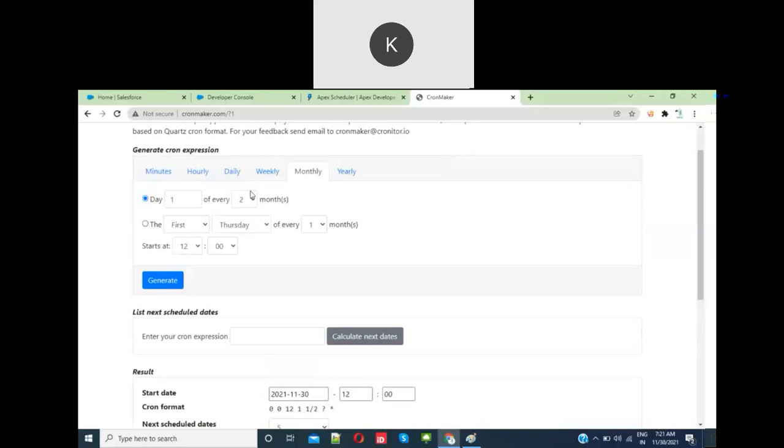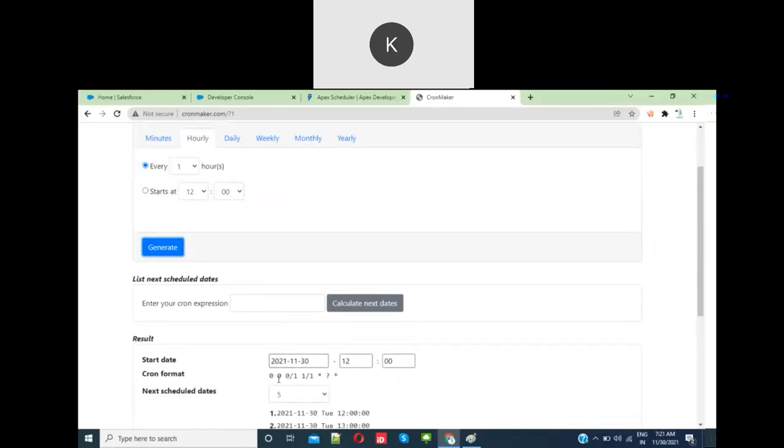Or let's say you want to run every hour, starting at 12 a.m. or something, just generate the series 0 0 0/1. Every hour means once in an hour. Okay, so let's say if you want to run every 5 minutes, then 0/5 means every 5 minutes, for every hour.